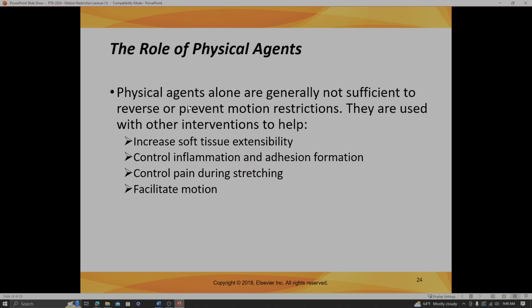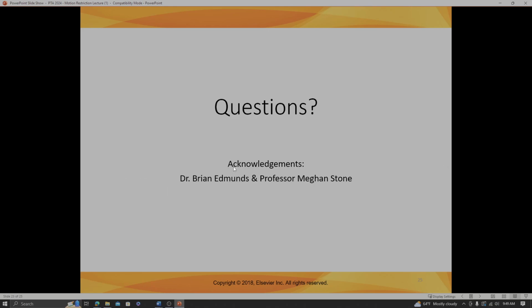So obviously, as we go through the course of this class, restoration of range of motion is going to be an important treatment outcome for our patients in general, but we're also going to be able to use physical agents. So you don't want to rely on physical agents by themselves to prevent motion restrictions. A lot of the manual stuff we're going to do, like the exercise, is sort of a collaborative effort of tools in your toolbox. But you can use physical agents to increase soft tissue extensibility, control inflammation inside or around the joint that's leading to restriction, and find ways to control pain through gate control theory, facilitating motion. So those are the big takeaways from the first one. These are where range of motion comes from.